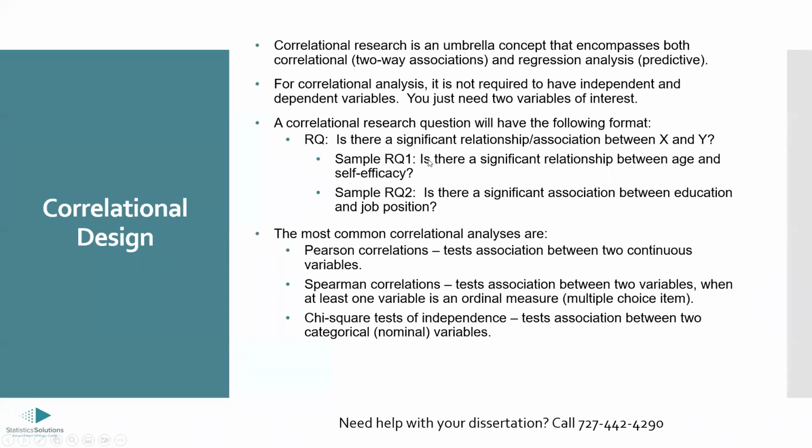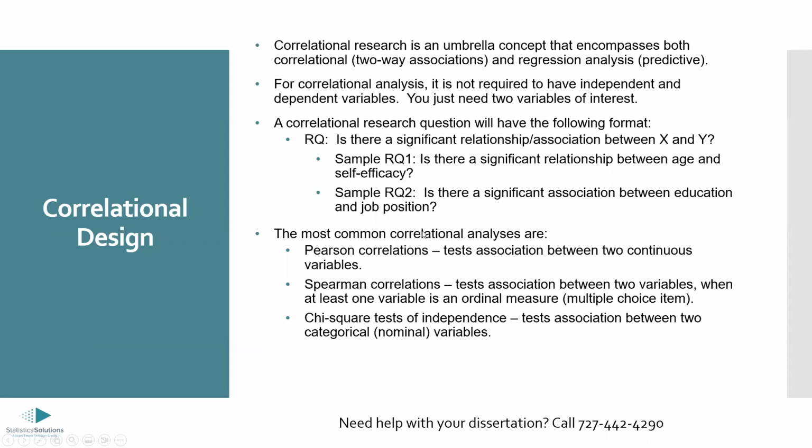So sample question 1 up here, is there a significant relationship between age and self-efficacy? You can most likely use a Pearson correlation for something like that if age is a fill-in-the-blank response and self-efficacy is a Likert scale response. So, self-efficacy, you could have 10 items that are measuring self-efficacy. And once you build a composite score, or you take an average of all 10 of those items, that new variable is continuous. So you can run Pearson correlations.